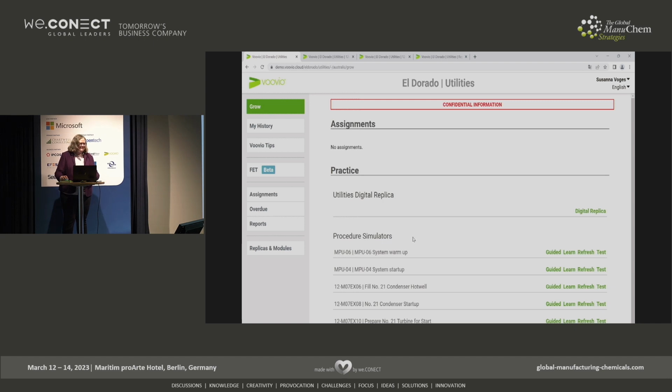But of course, the supervisor administrator also has the interest of having a documentation of what's the qualification status of his workforce. And for this, we have this assignments area. So he or she can assign tasks, so modules to do to his workforce. And so the results of that will then be tracked and documented. And I will show you an example of what the analytics then looks like.